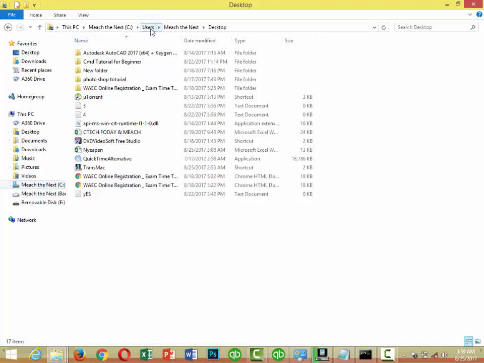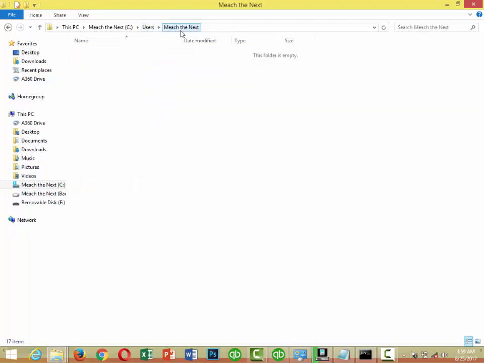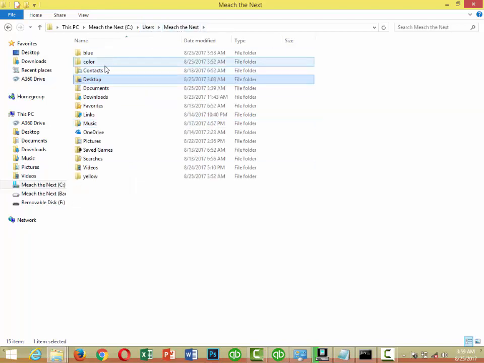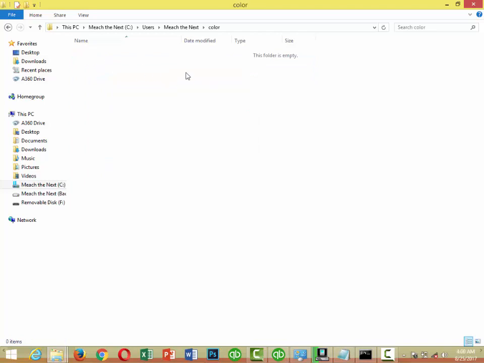I'm clicking means the next. So here is color. I double click color to open it. Now you see color here is open. There is no subdirectory within the color directory, but now we want to create three directories within this color directory, this color folder.